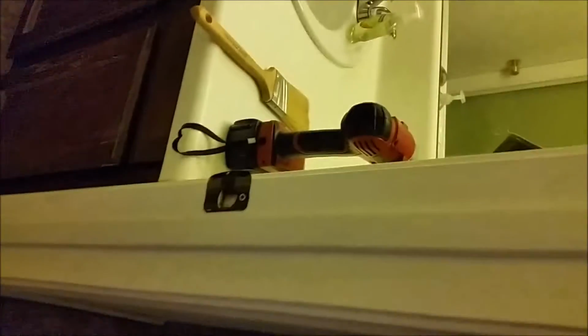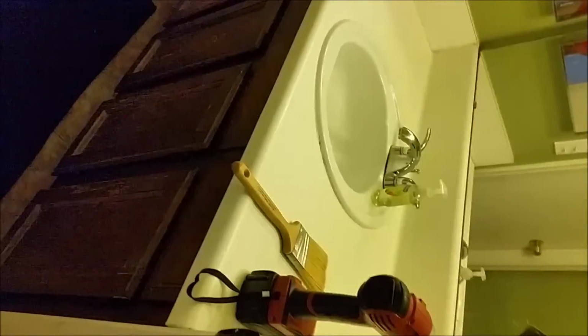The first thing I'm going to do is take out the hardware, remove the doors, and take out the drawers. I've got my drill there to do that. And then I'll be back here in a minute.